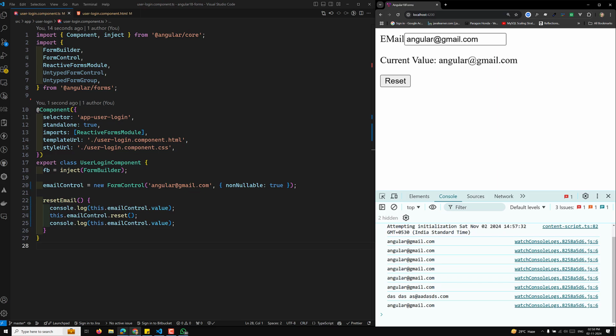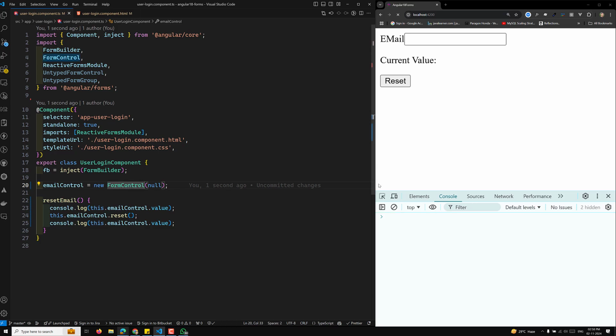Specifying an explicit type. If you want the initial control value to be null, you can specify the type explicitly as a string or null. This approach is helpful when you want to start with an empty value and add a non-nullable value later. So explicitly, at the starting it should be nullable, and afterwards you want to apply non-nullable. So here you can mention it as null. Here directly you can mention it as a null.